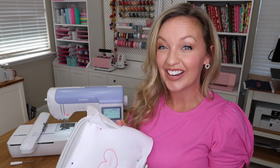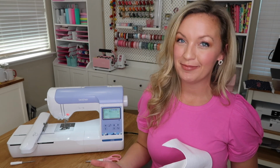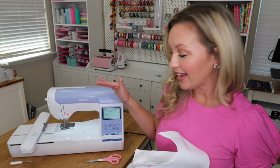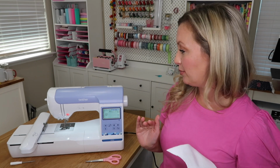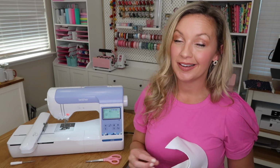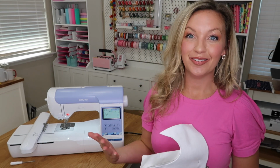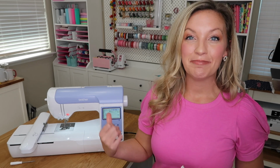I'm excited to transfer monograms, appliques, designs to it as well, but we'll cover that in another video. I think today was plenty of reason to consider the PE900 as a beginner embroidery machine. If you're wanting to jump into machine embroidery, this is so easy and quick. It really was super simple to set up. Very straightforward, especially if you have any sewing experience. It's a breeze. So without further ado, let me know your questions or comments or what you want to see me make on the PE900.